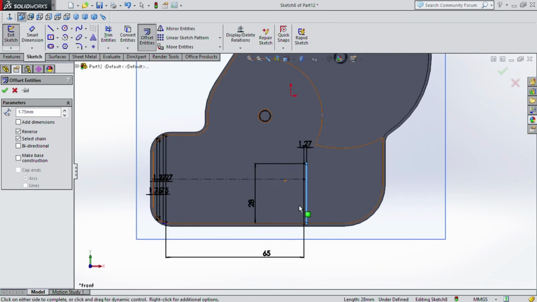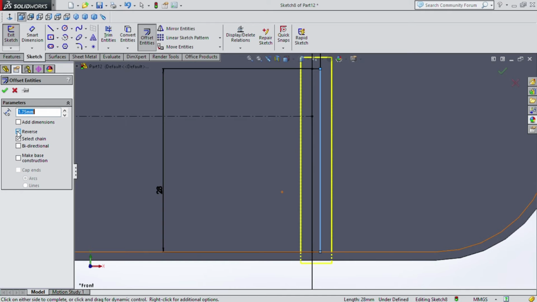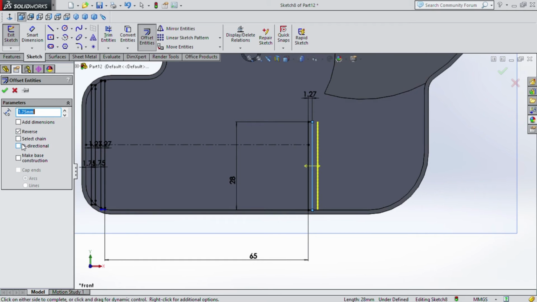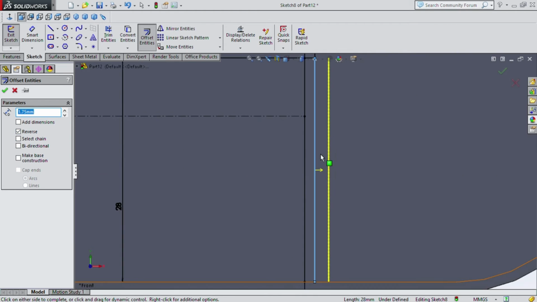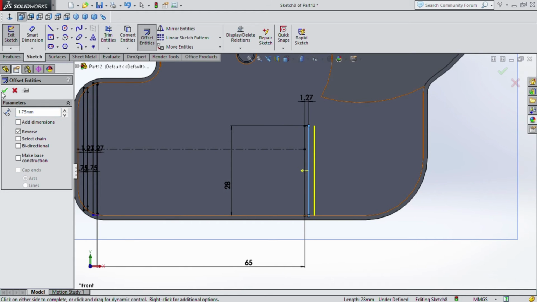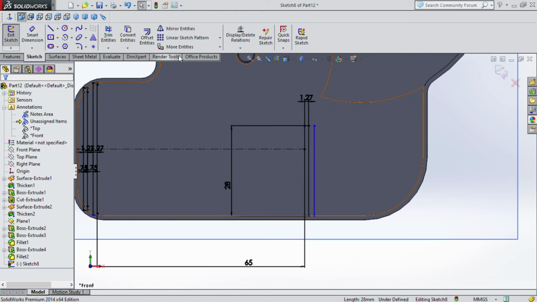What just happens is to move. Okay, let's move there. Okay, like that. Reverse should offset from here to there 1,75, and we say okay.